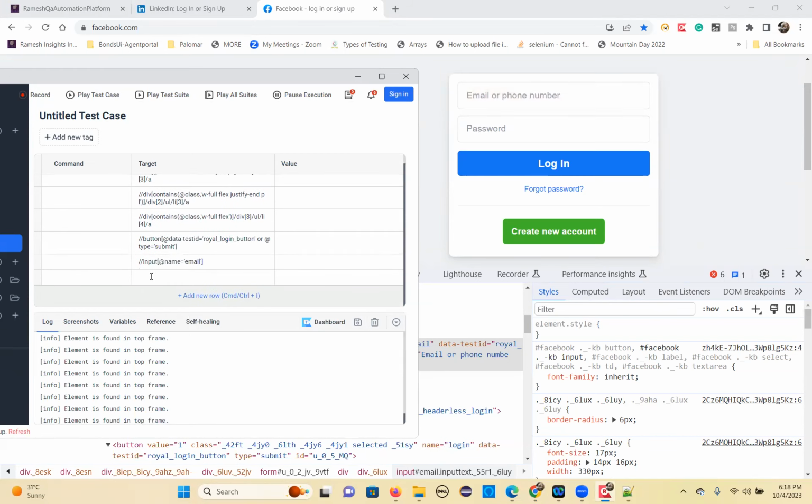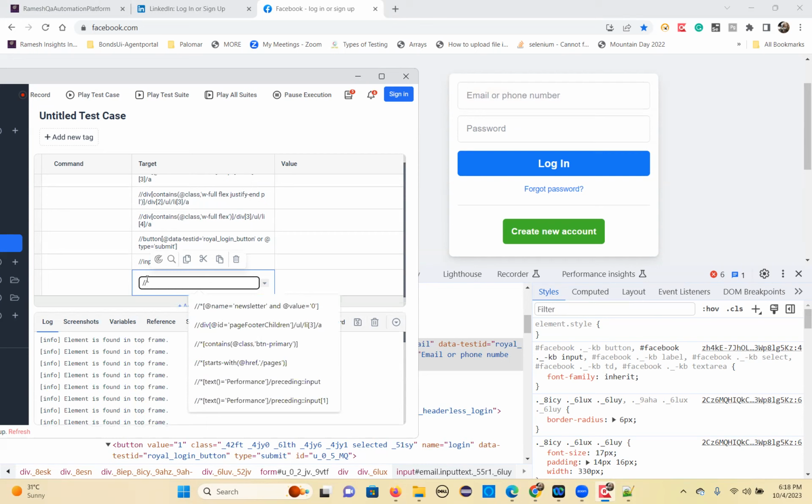Then, instead of the tag after //, if you don't want to write a tag name, just put a star, then square bracket. So in place of the tag, you are putting a star. Star means any tag. It will take it automatically. So then @name equal to email.